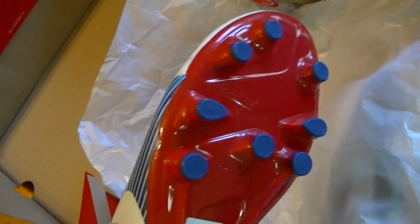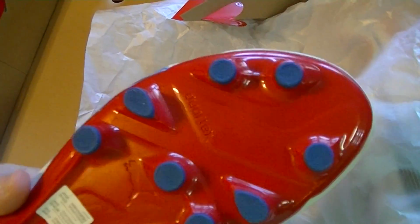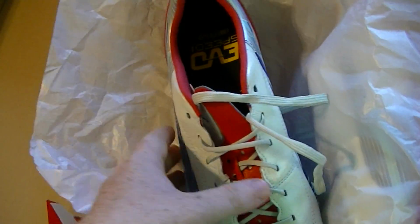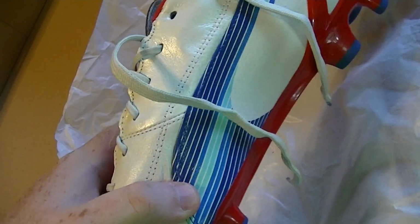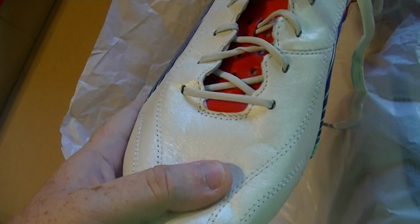Got to feel it for the first time about 6 months ago when we saw samples and everything, and the synthetics seemed really cheap and cheesy to me then. Got my hands on the first pair of synthetics, and the upper is just terrible. The upper on these is definitely a thin leather, but it has a lot of stretch to it. It kind of reminds me of the King SL as far as the material on the upper goes, but it's actually a little bit softer, and it's really pliable. It's really just a flexible leather.